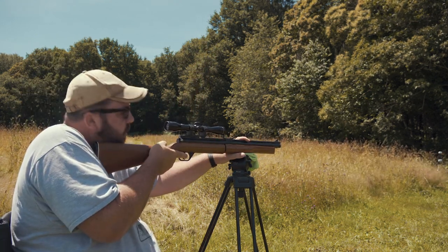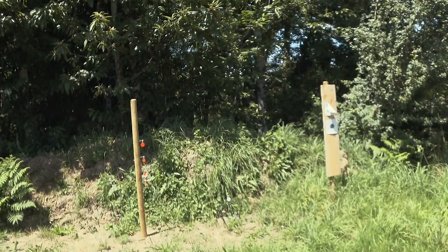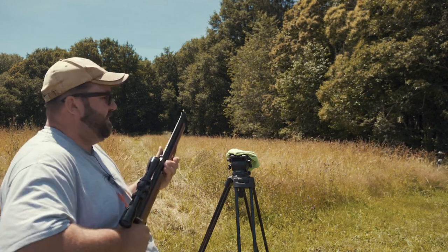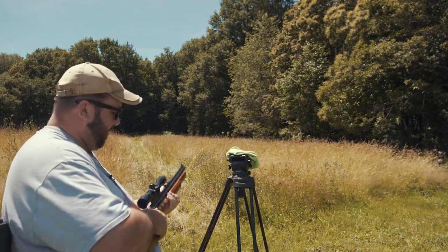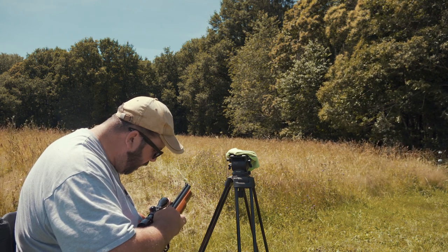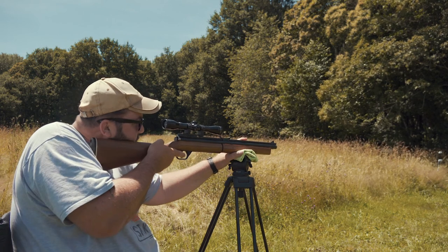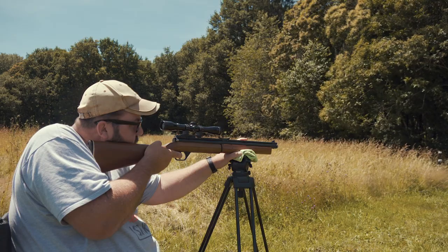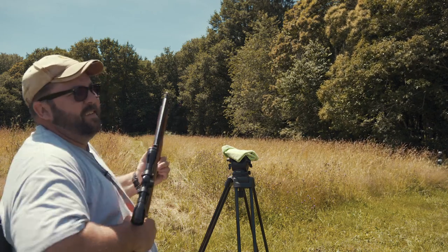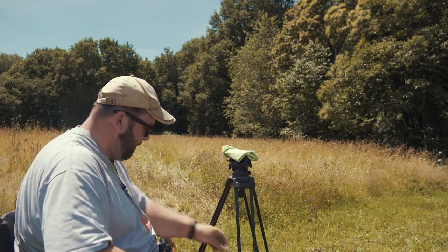I'm not making excuses here, but... We'll have a look at the targets when I go down now. I've got two more pellets in the tin, so I'll just fire them off. It's getting warm out here. I think I pulled that a bit higher as well. I'm aiming for the centre, so we'll see what sort of group they are when we get down there. Missed.